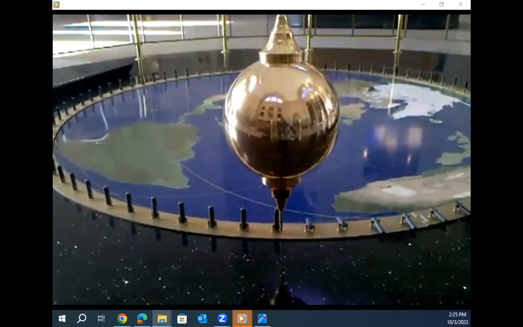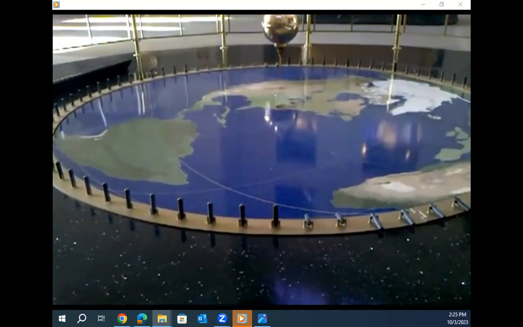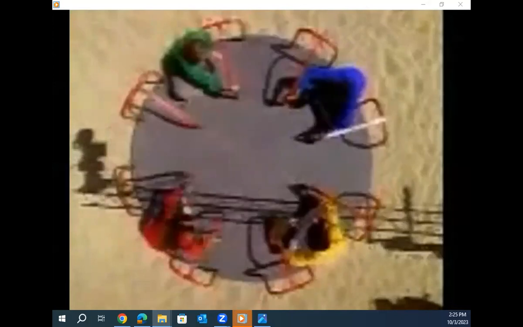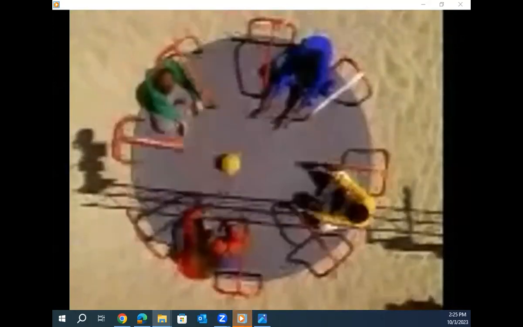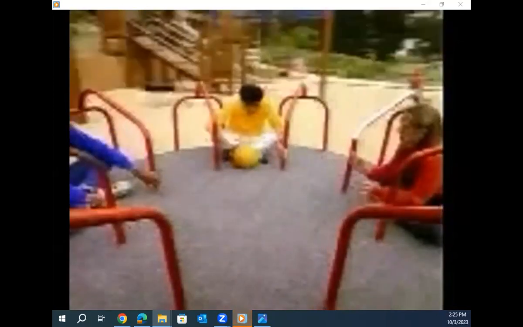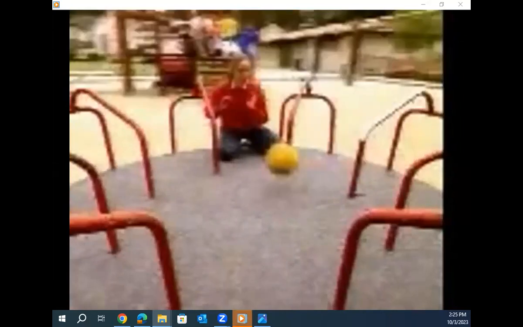Are you talking about the kids on the merry-go-round? Going in a straight line out. True. So from this inertial frame of reference, the ball always just travels in a straight line. And then on the platform, it looks all crazy. It's kind of hard to describe, right?